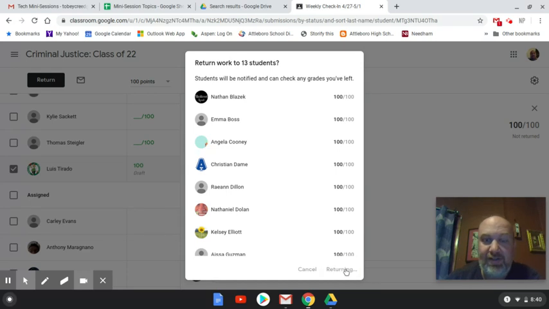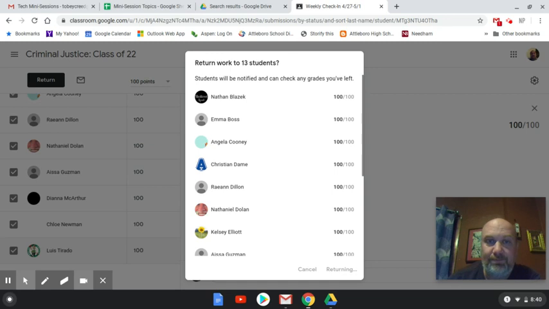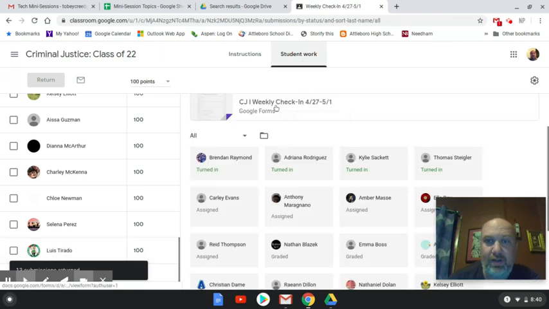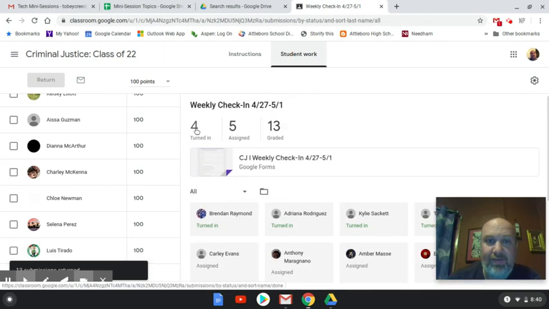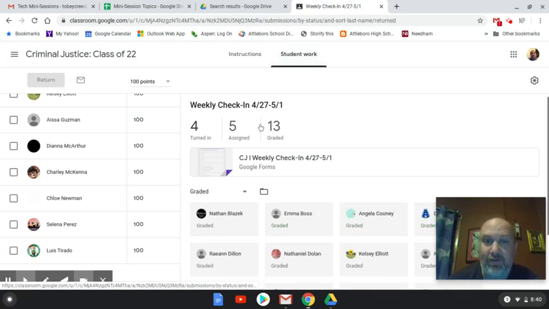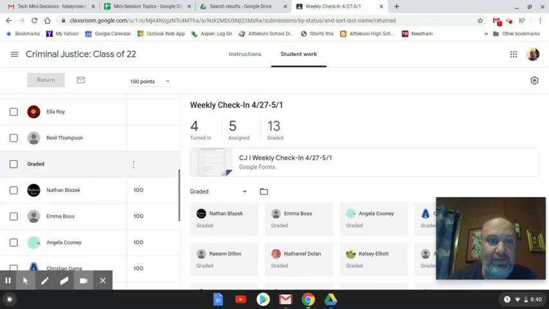And then what you'll see is that it will now list under student work. It will say that I have only 4 turned in. I have 5 assigned, and I have 13 that I've already graded. So now it'll add this graded column over here because I've now added those. So now there are 4 left that I didn't grade.